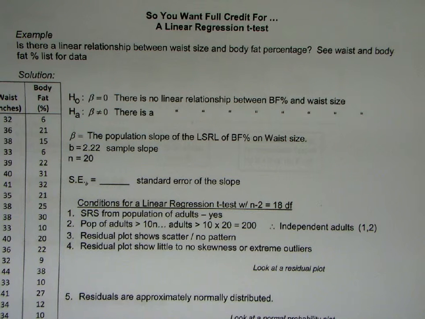Today we're going to be looking at a linear regression t-test, and to make this easier on myself and you, I've typed up pretty much the entire test for you so we can just fill in the blanks. This is a weird one because I've actually never seen them on an AP exam have you do a full linear regression t-test. I think there's maybe one or two homework problems that's going to ask you to go through this, but usually what they'll do is they'll give you a computer printout. But there's a couple weird things that show up, so let me show you how we work around those, and then we'll do a computer printout example.